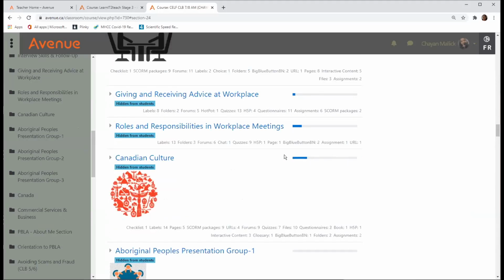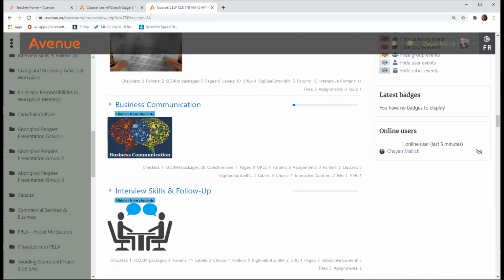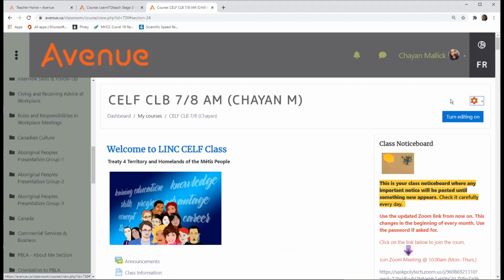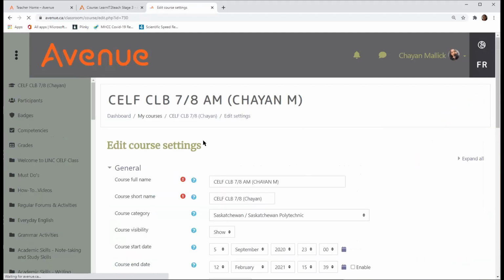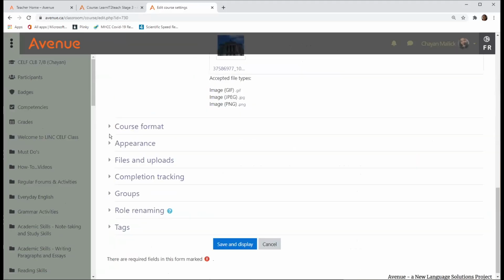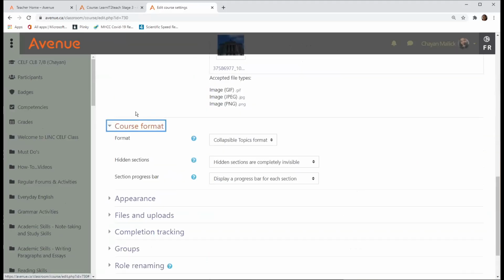Yes. Okay, so this is how I set up the course setting, which is from here. I go to action menu, edit settings, and then the course format. You choose collapsible topics format, and you have to choose this one, section progress bar, display a progress bar for each section.